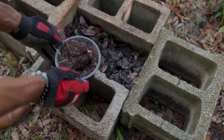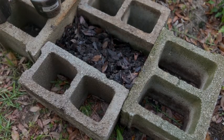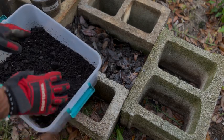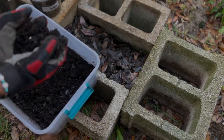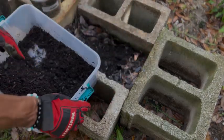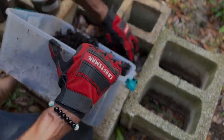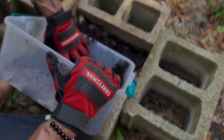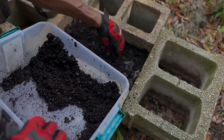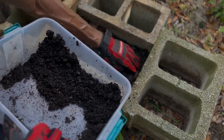Okay, the first thing I'm going to do is just put soil right around here, just to give it a nice little, this is just some nice rich soil, very little perlite, and I'm just gonna sprinkle it right on top for the first layer for them to sit on top of. Not too much, not too little, and this is gonna be very light.